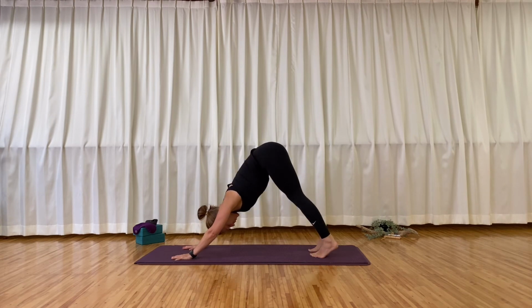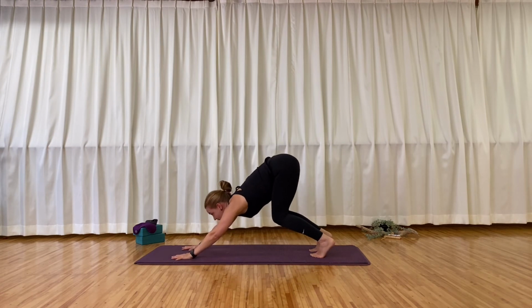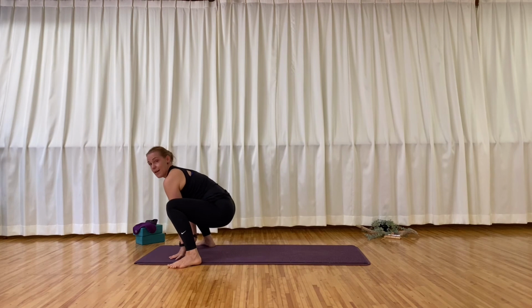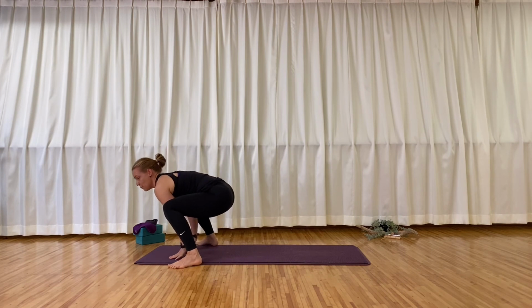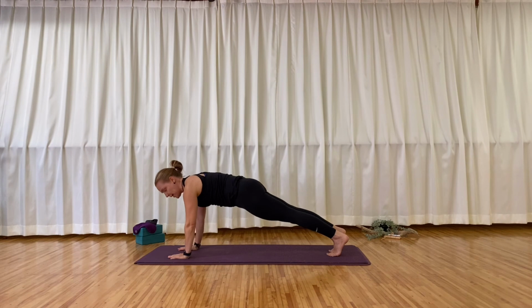Good. So join me for a couple of jumping back and forth exercises. So bend your knees generously, look forward, and then jump your feet to the outside of your hands. Good. From here, we're going to jump back into plank pose. When you land in plank pose, I want you to immediately firm all your muscles, okay? So we're going to plant the hands and then jump back into plank and steady.